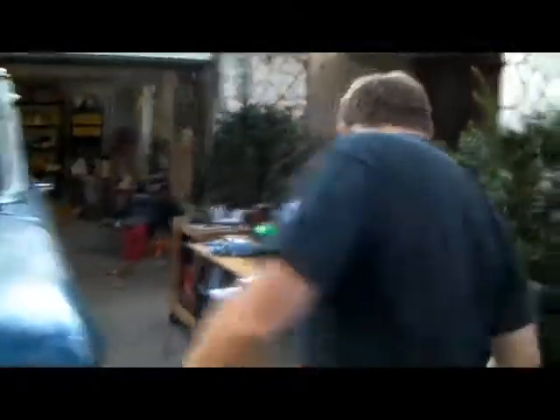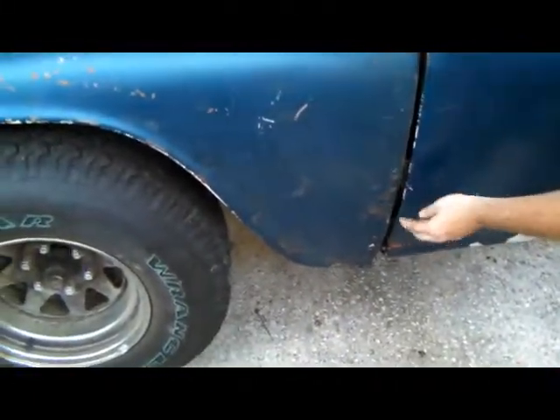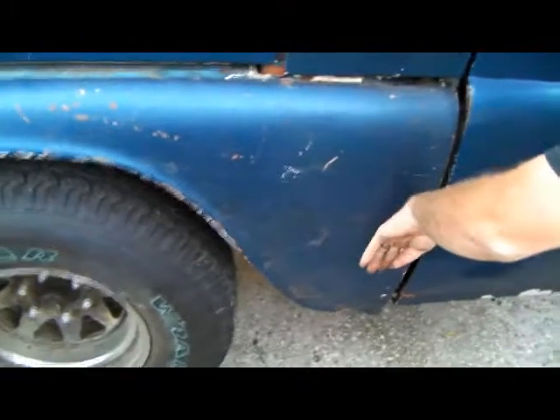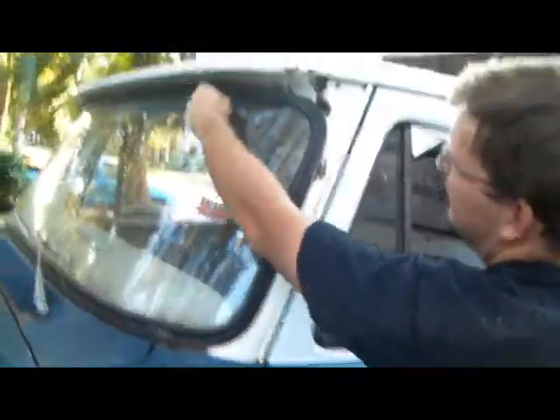Let's go ahead and take a walk around this way. Here's some fenders. This fender — let's see if I recall correctly, this is the one that came with the truck. I don't even know if it's original or not, but this came with the truck. It's in pretty good shape — I guess it's not so good down here. Got some rust bubbling here, so we're going to have to... I don't know if you can tell, but it's kind of bent back a little bit. That may have been from the accident. We've got the door here — it looks like we've had a significant amount of trouble here, so that's going to take a lot of work.